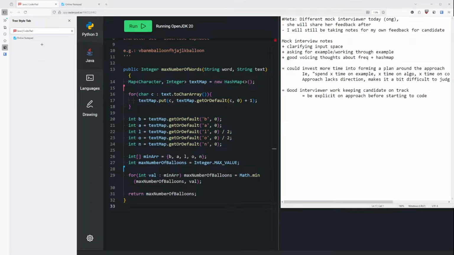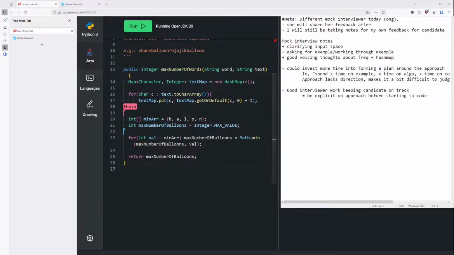This should be fine still, this portion. I don't need to change the names of this. Yeah, that's fine. Okay, so now we're not actually counting balloon, so I think there is an easier way to use this for word because this is hard set to balloon, so I think I can actually remove this. Is that fine? Okay. And this is also hard set. Okay, so now let's start with this.